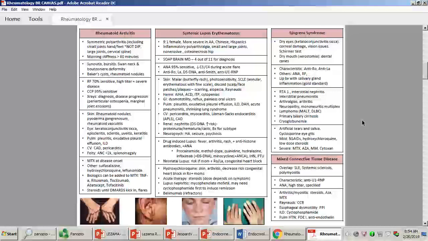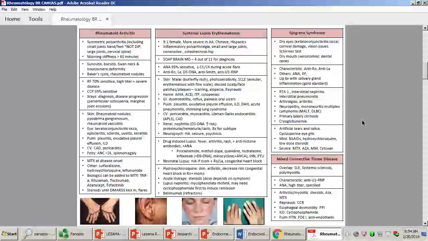Okay. So know all your antibodies: anti-U1 RNP. The ANA titer should be high as well. The features: you get the arthritis and myositis, which you can treat with steroids, azathioprine, methotrexate. They also can get Raynaud's, which is obviously both a lupus and systemic sclerosis feature. You can use calcium channel blockers. There's tons that you can use for Raynaud's, right? You can use topical nitrates if it's bad enough. You can also use sildenafil for Raynaud's phenomenon.